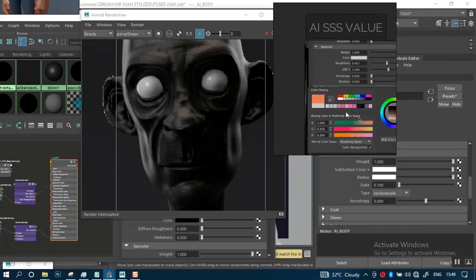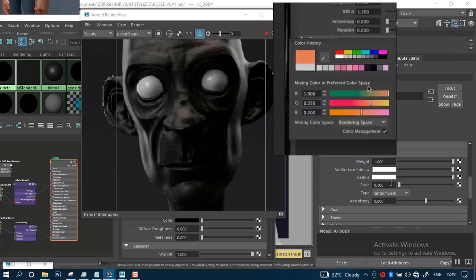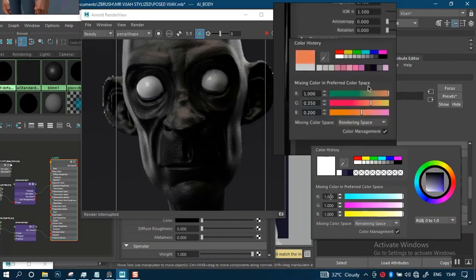The color value I'm going to be using: our red channel should be 1, green channel should be 0.35, then this blue channel should be 0.200. Okay.